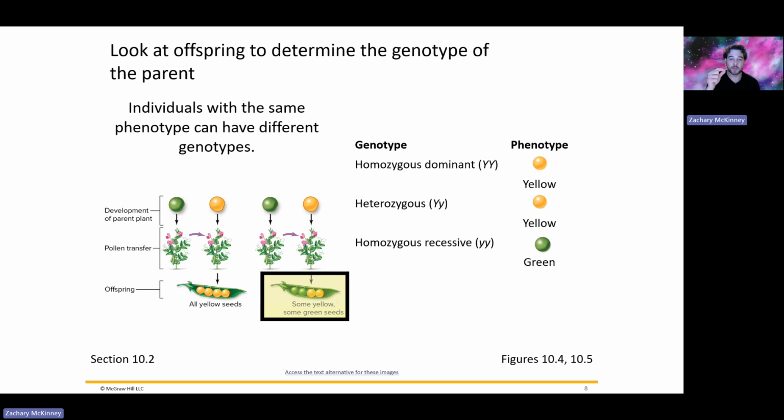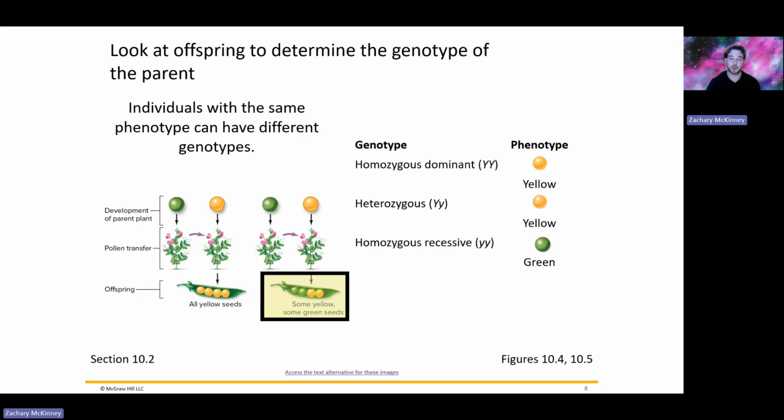And so homozygous means that that cell has the same alleles for that trait. If you are heterozygous, hetero meaning different, you have different alleles for that trait. So if you're heterozygous, you're going to have one dominant and one recessive. That's just typically how it is for these inheritance patterns.